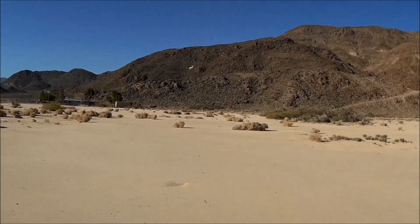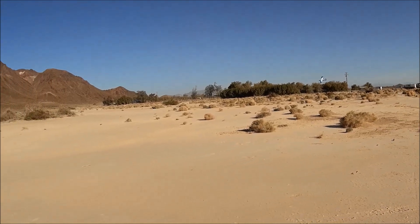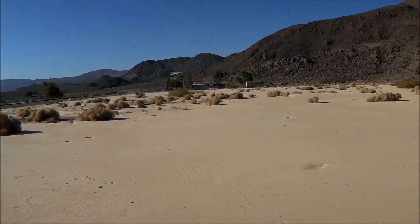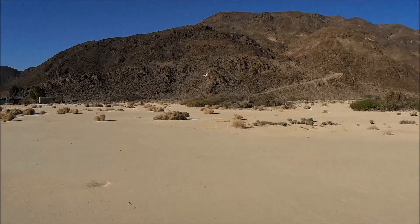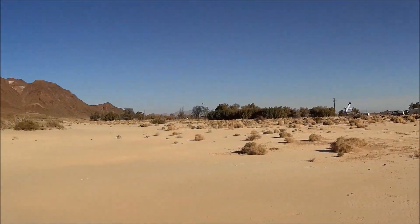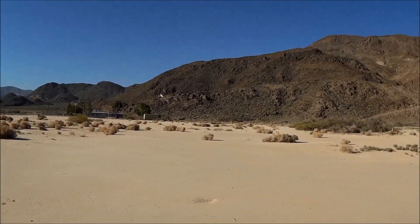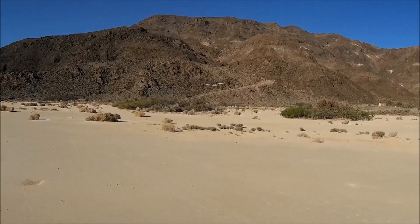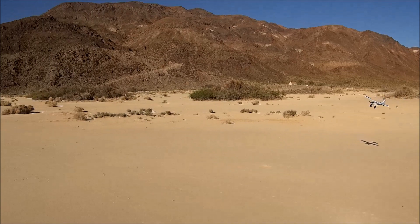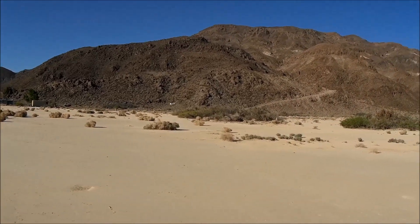Here we go — half flap takeoff. Good to go. Let's keep the flaps on. Nice little plane. Using some rudder in the turns. We're at about half throttle right now. It's a little noisier than I thought it would be. Half flaps, so yeah, this is the Turbo Timber — we're bush flying. I have the balance right where Horizon recommends. It's a straight-wing plane and really easy to balance.